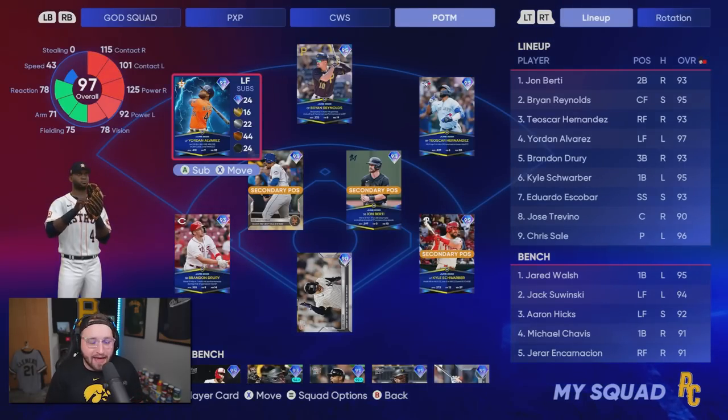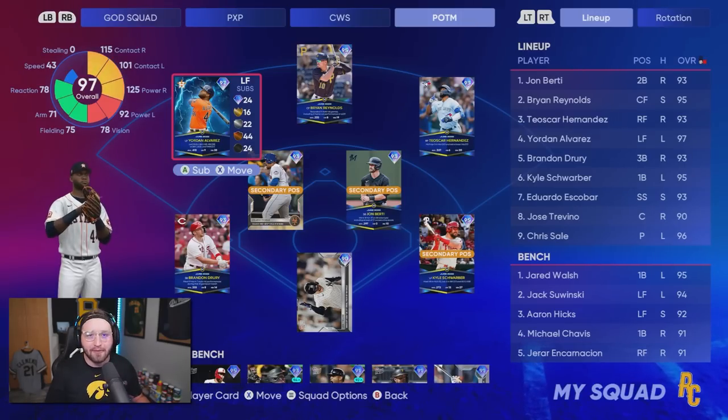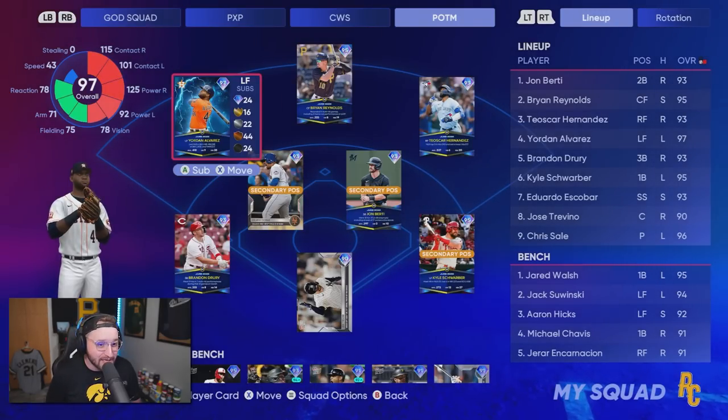And since the Player of the Month path all came out today, we made a full team of the Player of the Month cards and some of the June Tops Now cards, since there obviously aren't a full amount for everybody. So, with our team right here, we have a 93 John Birdie. We have a 95 Brian Reynolds in center field. Love my Buccos. Cannot wait to use him. Teoscar Hernandez will be in right field at 93 as well.